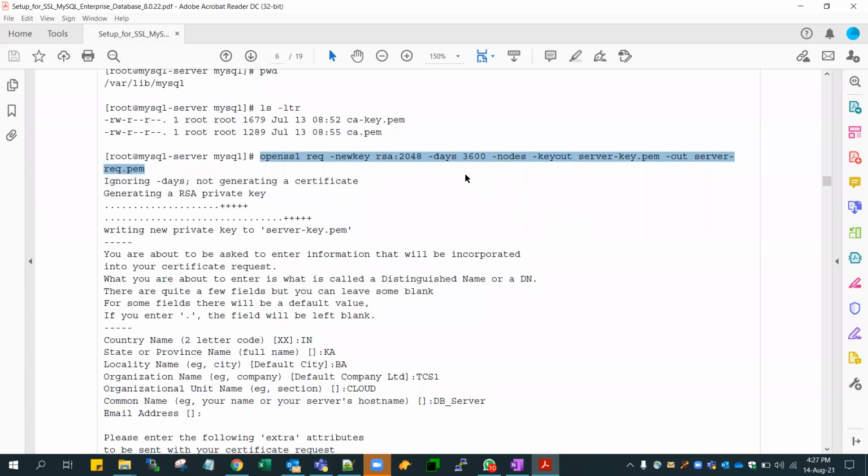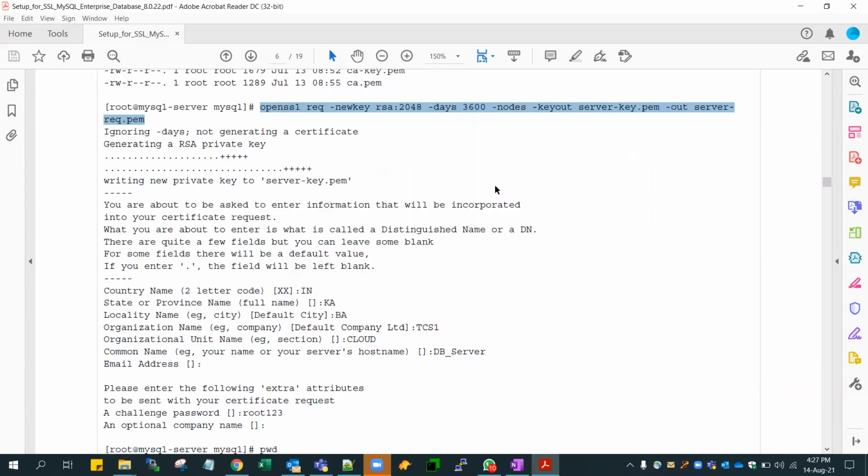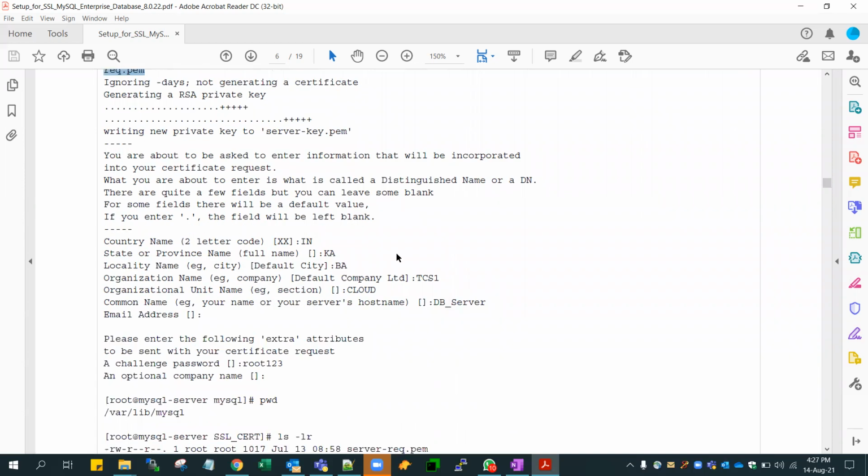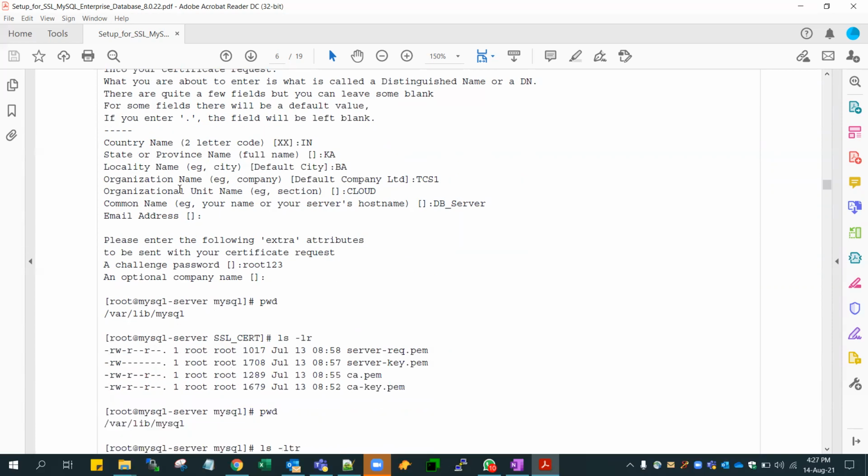So this one again will ask for the server certificate. It will ask some inputs like whatever it asked for CA, the same thing it will ask. So here I'm giving the same inputs whatever I provided for CA except hostname.